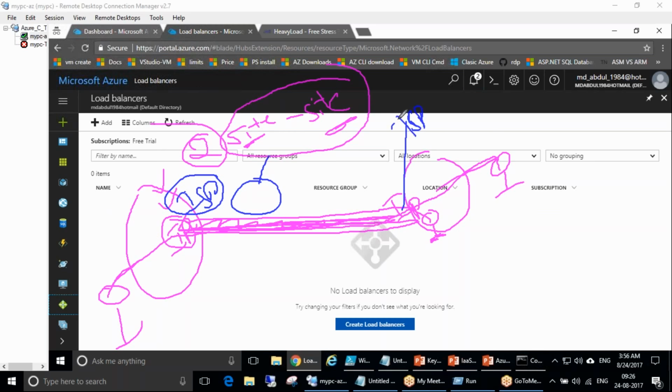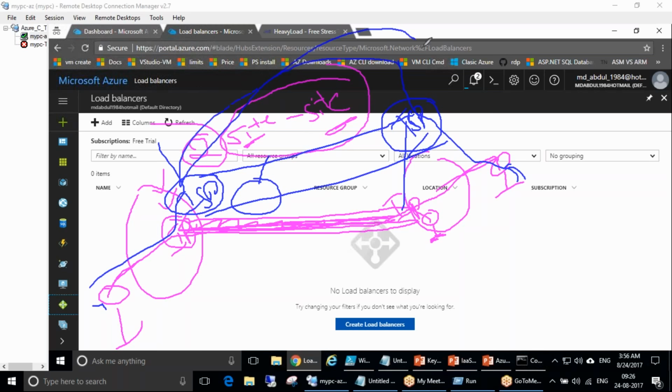That means you both can communicate over the public internet, right? For example, this user can go to google.com through the ISP. Similarly, the packet goes here, and both will communicate ISP to ISP, over the internet.